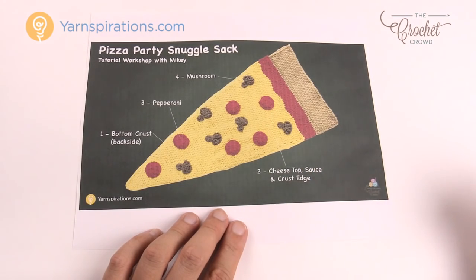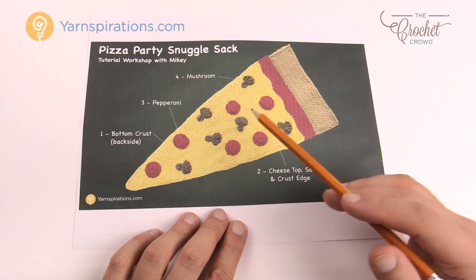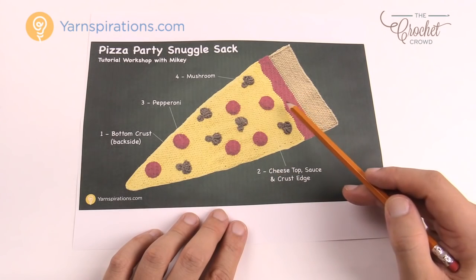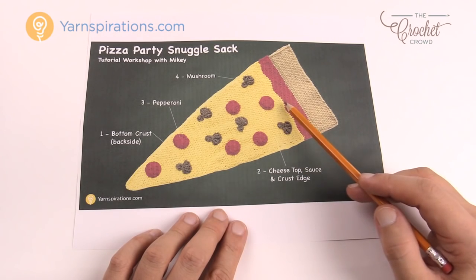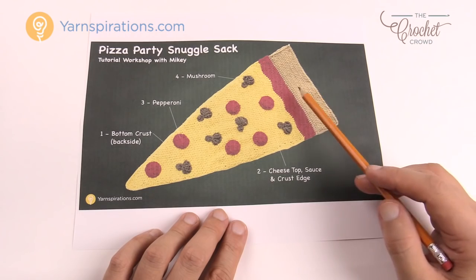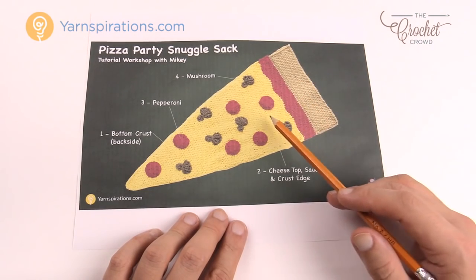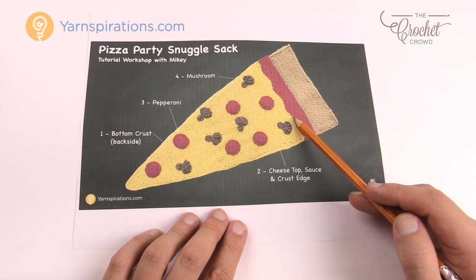What I'm going to tell you today is that you're going to do the top and the bottom both at the same time. So we're going to do the bottom crust from here to about this cheese line here, and then you're going to do the top cheese from here to here. And then from that, we're going to do both the variations. So we're going to go back to the crust on the bottom side, and then we're going to do the top side. When I go to start you, I'm going to start you off because both the patterns are the same up until about this mark here on the cheese.